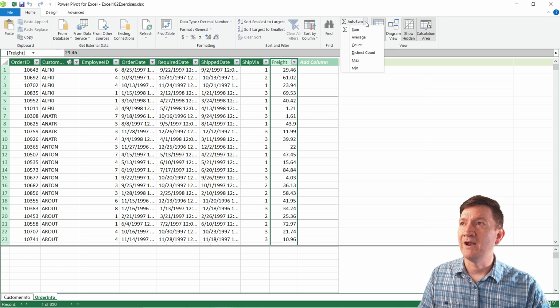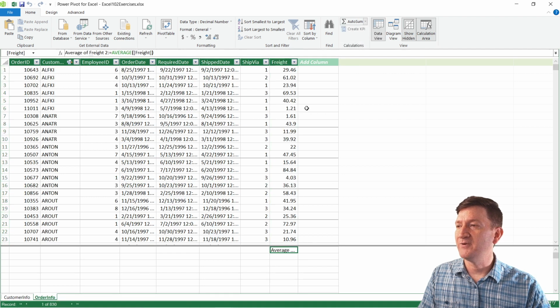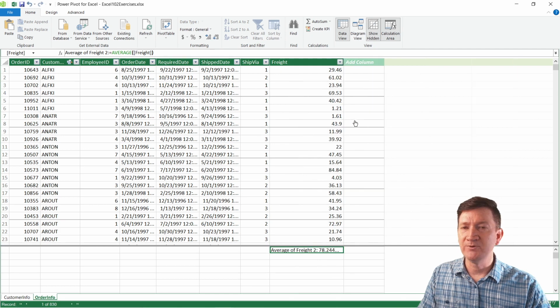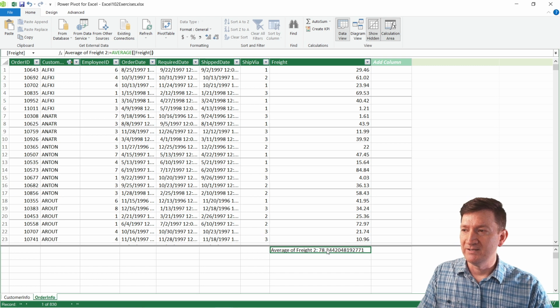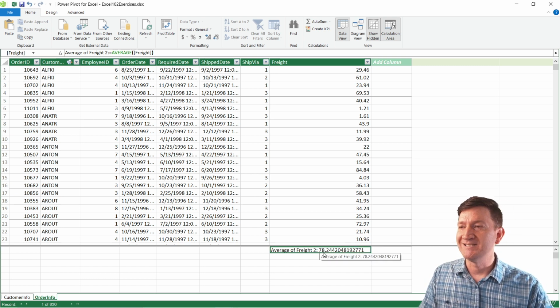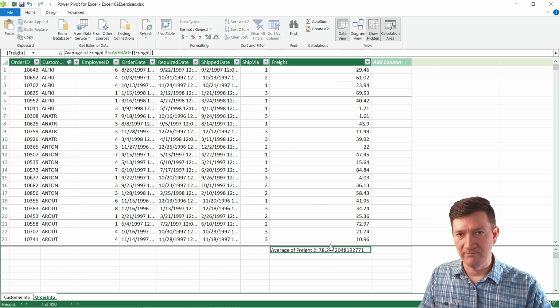So here, I'm going to create the calculation first. I'll go to the little arrow there, and I don't want to sum. I want to get an average freight. So I'll go ahead and click on average. So this should create a new row down at the bottom. You may need to expand it, but you can see here that I got average of freight, $78 and roughly 24 cents there. Let's see if it keeps going. So roughly $78 is the average amount for the freight.